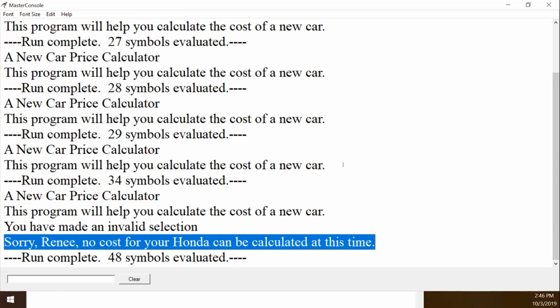Now, your output message, double check everything. You should see the commas correctly placed in your name and your car name. You shouldn't have stuff squished up together, like with a missing space or anything. Does it all look good? Yep.